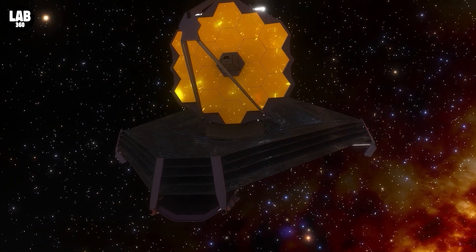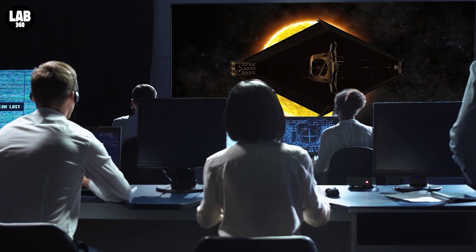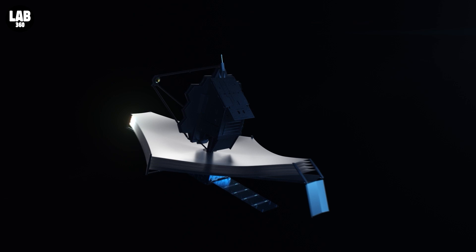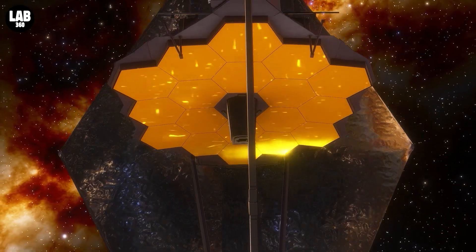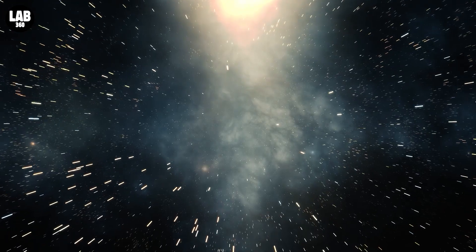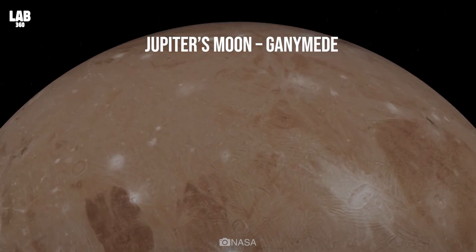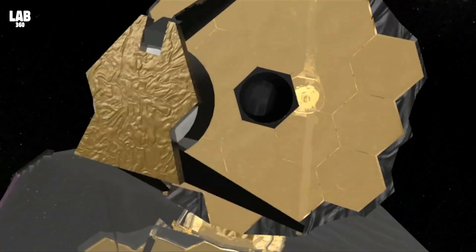While NASA's James Webb Space Telescope is moving through the final phases of commissioning its science instruments, work has also begun on technical operations of the observatory. As the telescope moves through space, it will constantly find distant stars and galaxies and point at them with extreme precision to acquire images and spectra. However, NASA also plans to observe planets and their satellites, asteroids, and comets in our solar system, which move across the background stars of our galaxy. Webb needs to be able to lock onto these objects and track them with sufficient precision, and the Webb team recently completed the first test to track a moving object, verifying that Webb could conduct moving target science.